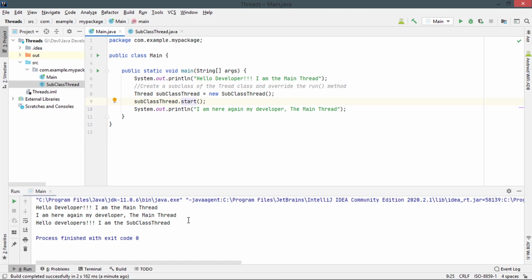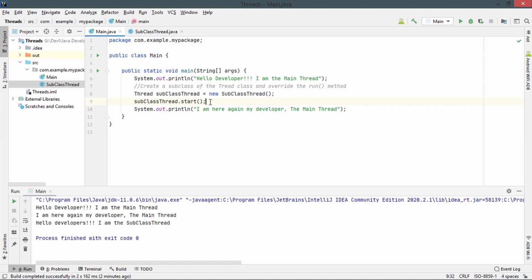Well, I want to let you know something. When we deal with threads, we are not the owners of the order in which our instructions are going to be executed. We are at the mercy of the Java Virtual Machine and the CPU of our computers. In other words, when we start the thread, the Java Virtual Machine allocates this thread to our CPU, and our CPU is responsible for scheduling at what time it wants to run the instructions inside that thread.